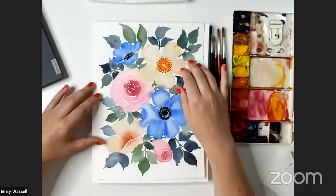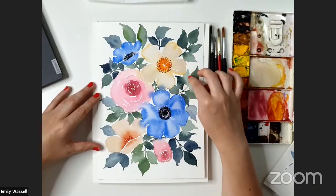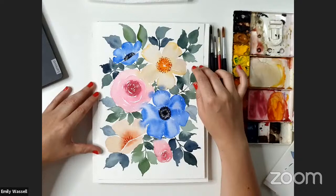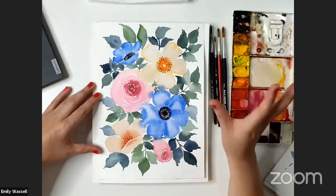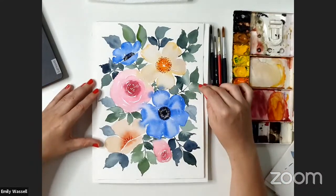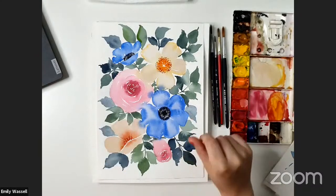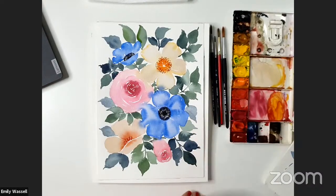So this is one I painted the other day, just playing around with the new Etcher paper that they kindly sent me. So yeah, again, roses, loose based anemones. They're not particularly any kind of flower. They're just nice big blousy petaled ones with lots of squiggly leaves, which are a bit of a signature leaf.